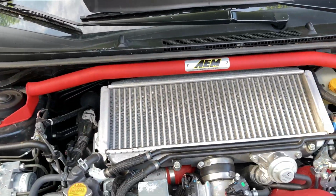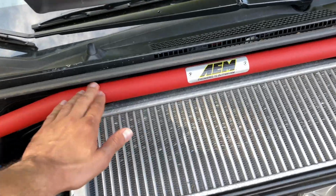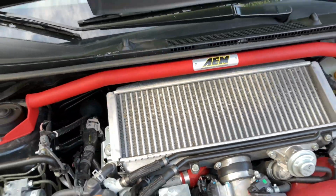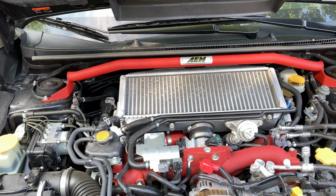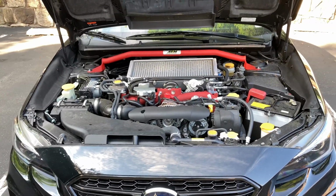I do have the stock intercooler, so I don't know if this will clear any aftermarket top mount intercoolers. I don't really intend on upgrading the intercooler, so I don't really see any issues. Just to get on with the review here.